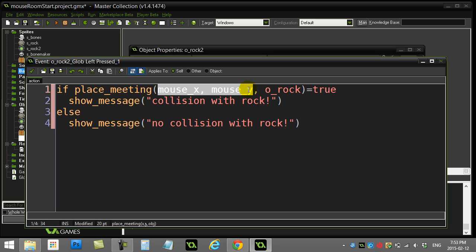What we want you to do is try the challenge of getting you to click on rocks, and once you click on a rock, drag it around the room until you click again. And when you click again, you're going to let go of the rock. Okay? And then we'll add a few extra conditions there you'll see in the instructions for the challenge. So good luck with that first click and drag challenge, which will walk you through a little bit of using mouse X and place meeting to do some drag and dropping.